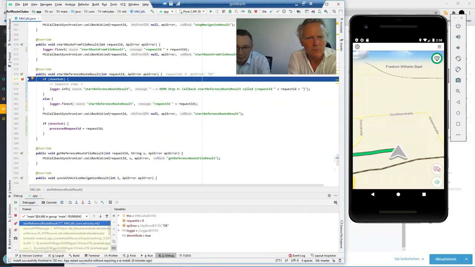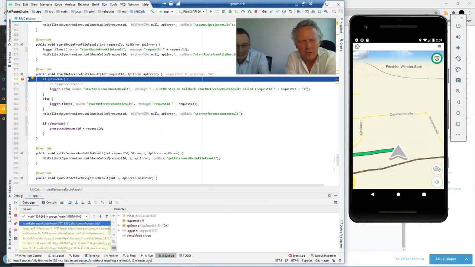What is important to understand is that if you call an MTI function, you have to wait a little moment. MTI is the German pronunciation of MTI, which stands for MapTrip Interface. If you call a function of MTI, sometimes MTI has to do a job under the hood, and it takes a while. It has to calculate a route, for example. So your program can't just go on. It has to stay there and wait until the callback arrives, and then you can proceed.